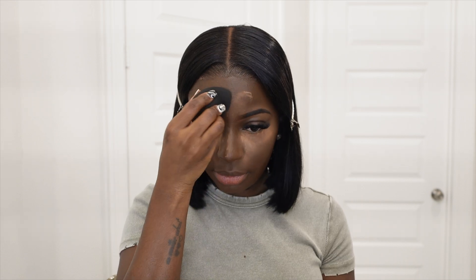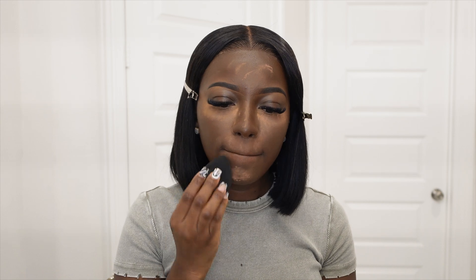We're going to blend in that harsh line between the contour and the concealer. Once my concealer is done being blended in — there's a lot of blending, so just make sure you're blending everything in and blending your harsh lines out. Try to blend as much as possible. So after we blend all our concealer and everything else in, we're going to go in with the Givenchy Prism and I'm going to use my beauty blender.